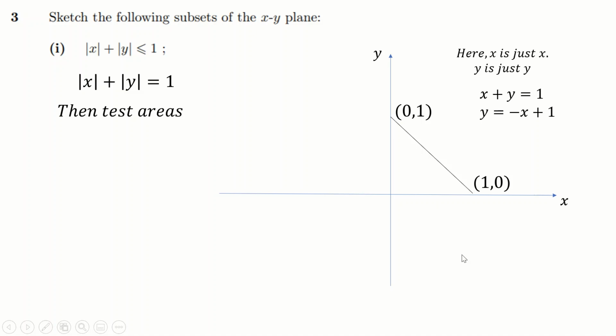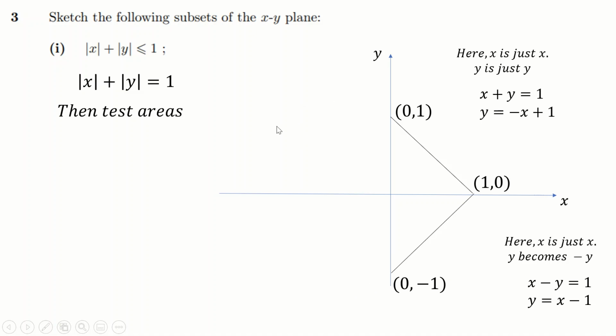Okay, what about down here now? Well, here, x is positive, so I'm not going to do anything to x. These bars won't do anything at all. But y is negative, so this is going to become a negative y. So I'm going to have to sketch this graph, which rearranged is this. Now, this is a line with y-intercept of -1 and a gradient of 1. So it's going to look a bit like that.